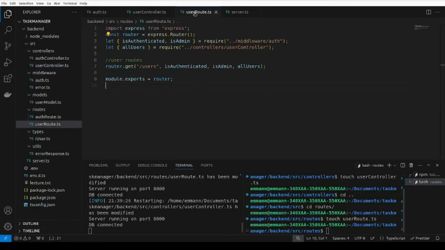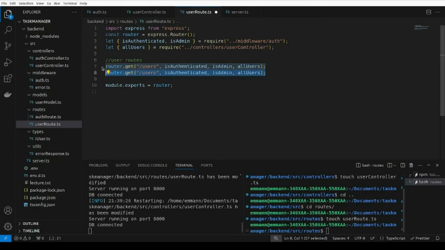And we are going to bring this single user controller inside of the route, and it will be /users/id. And you need to be authenticated.